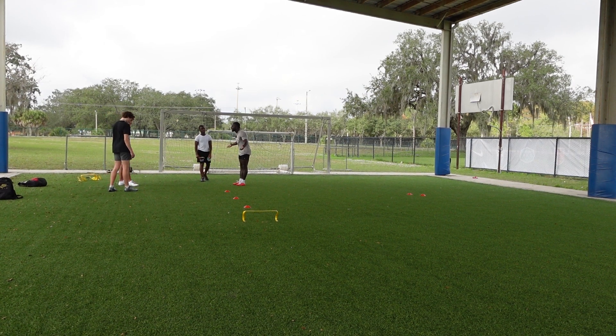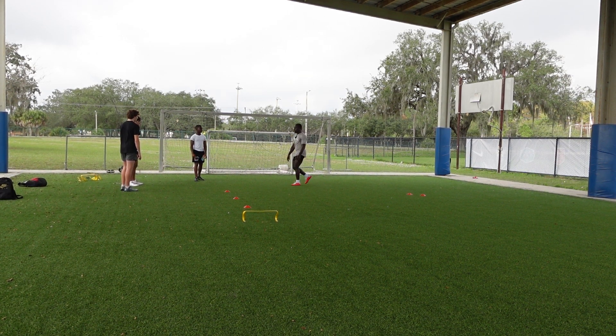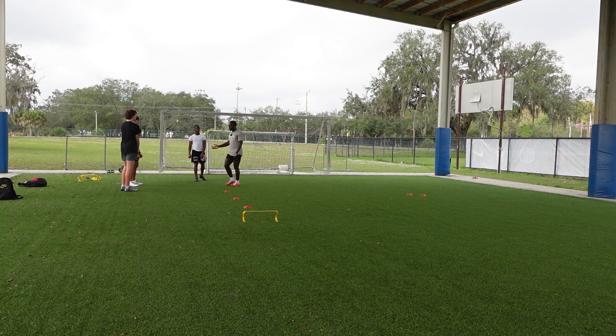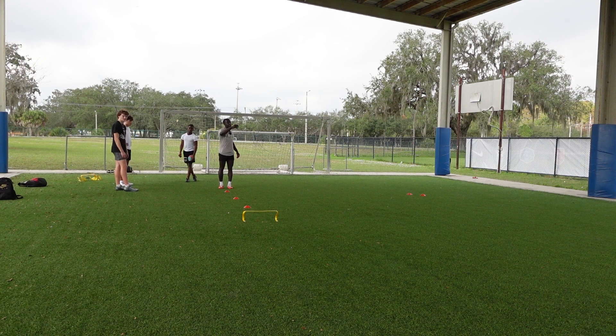I don't run deep routes — why would I get out here and try to prove something? That's dumb. I'm working on my craft. If I know what I'm good at, I look at you and think 'oh, he knows how to stop this' — I ain't going that way though, I'm gonna keep everything in front of me. Defenders are gonna try to leave me right here because they know I'm fast. It's different. So whichever side you get out of, we're gonna run an in-cut, but make that move secondary and push at an angle — coming right-left-right or left-right-left.